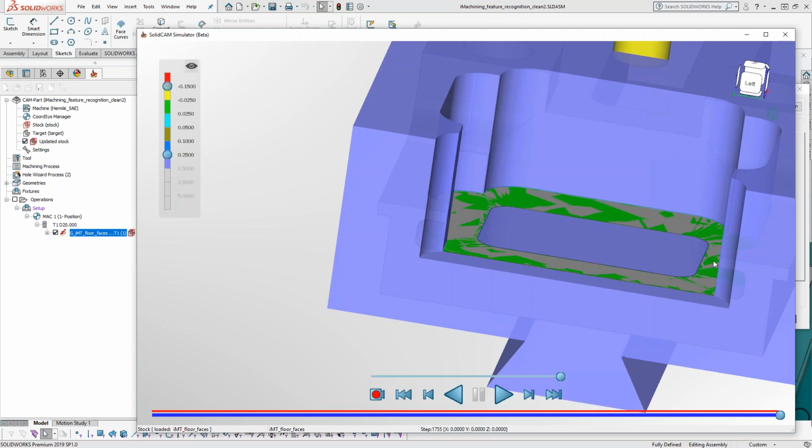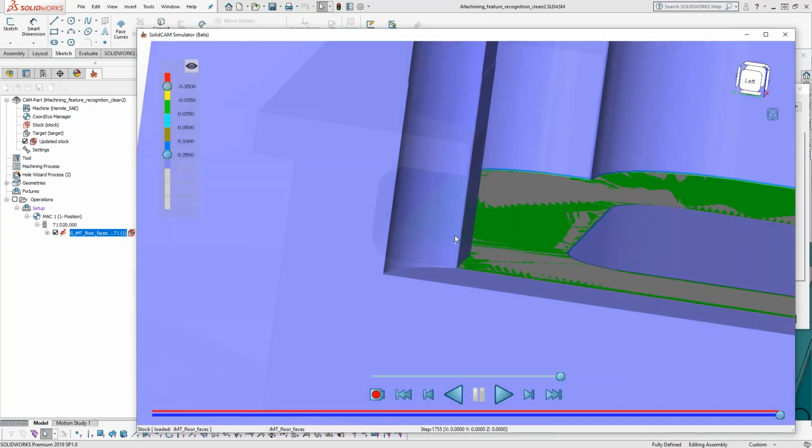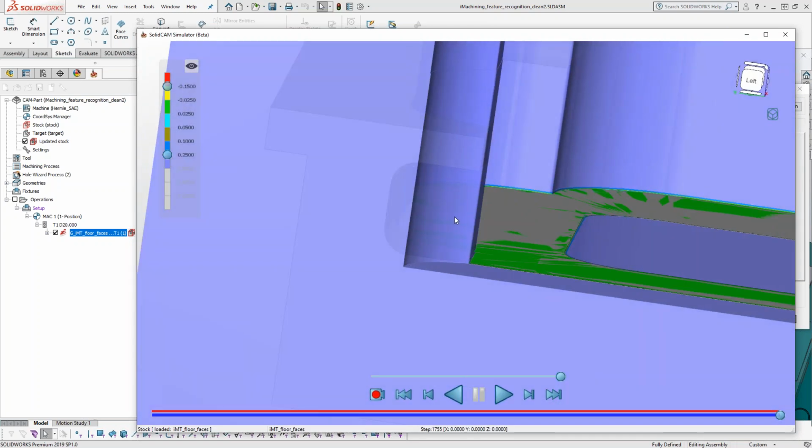So we can see here that the bottom face is finished, and we can see the walls, and also if we zoom in underneath here, here's that undercut that I talked about. Even though we machined the face and we told the software, hey, I want to machine the face, the machinable feature recognition automatically detected that there was going to be an undercut. It would cause a gouge and cut away some of the model. And it removed that section from the pocket and protected against it.